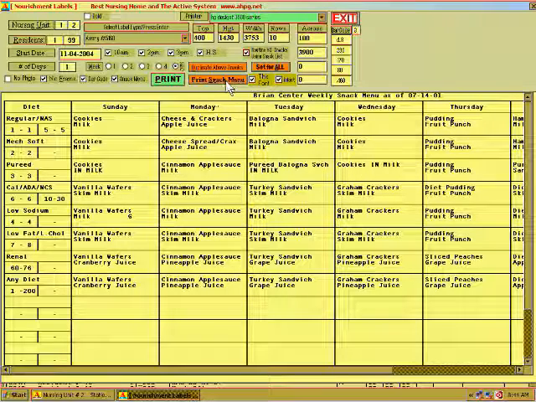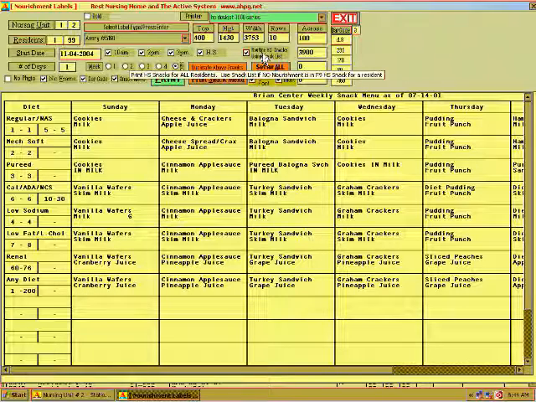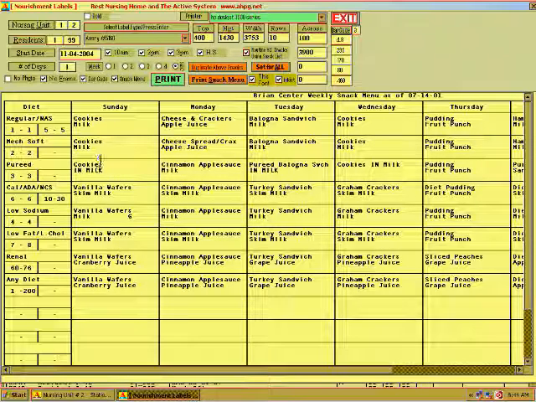Okay, you also have this checkbox here that says routine HS snacks using snack list. If you check that, then your HS snacks will print on the labels using the menu that you have selected in the system. So in other words, instead of saying routine HS snack, it would say cookies and milk.